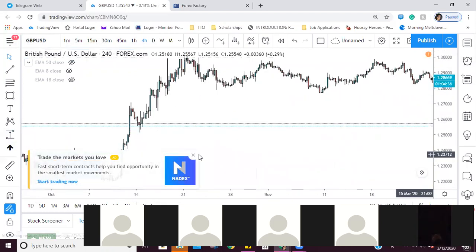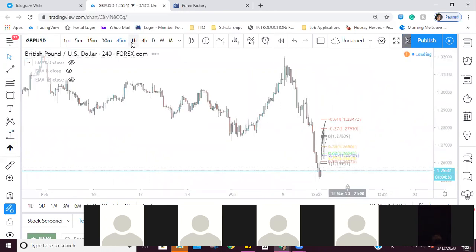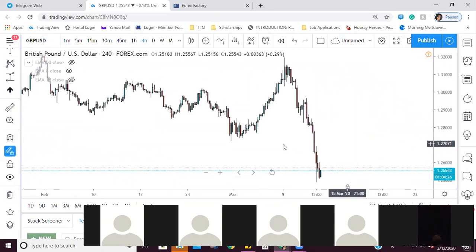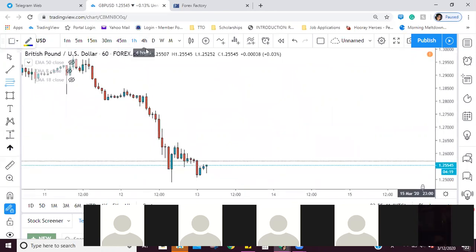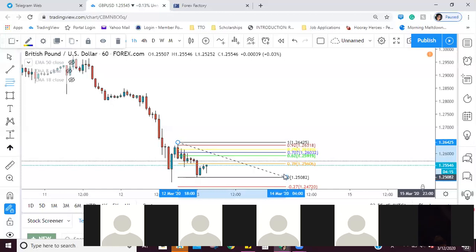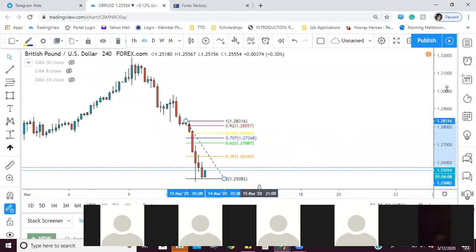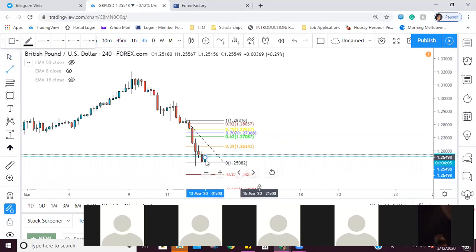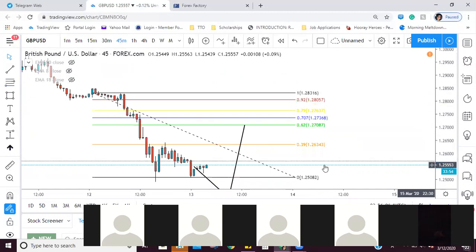So for GU, what I really want to see, and I'll show you, this is what I personally want to see for GU. Unless it just stops, but if it were to reject, actually even bigger, H4 time frames, I would love to see something like this, followed by a big wick to then push it towards the top side. Now, again, if it just engulfs it, then that's a different story. But this is why I wait for the H4 time frame. It depends on how the H4 time frame looks, but I have all my options open.